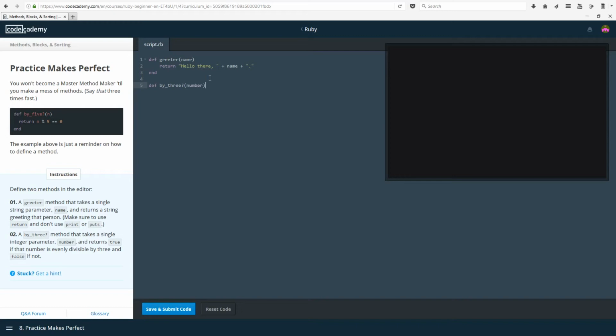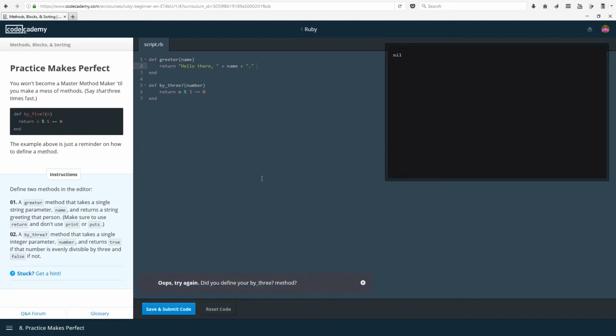I'm going to write that at the end. And returns true if that number is evenly divisible by 3 and false if not. So return n modulo 3 equals 0. I can actually get rid of that one space. I just leave it there because I find it easier to type.